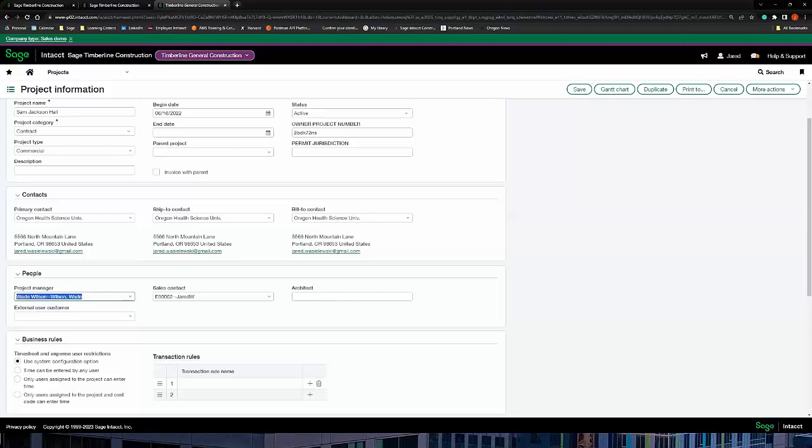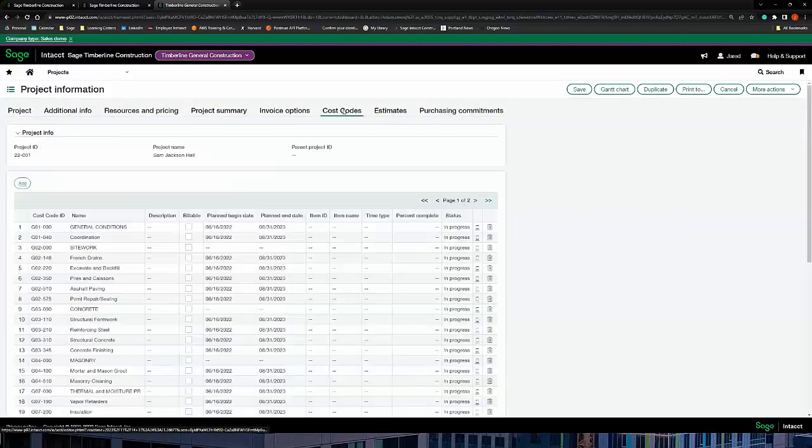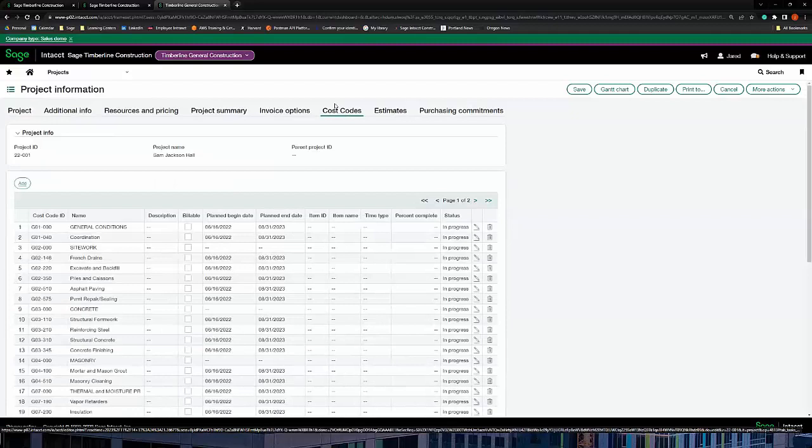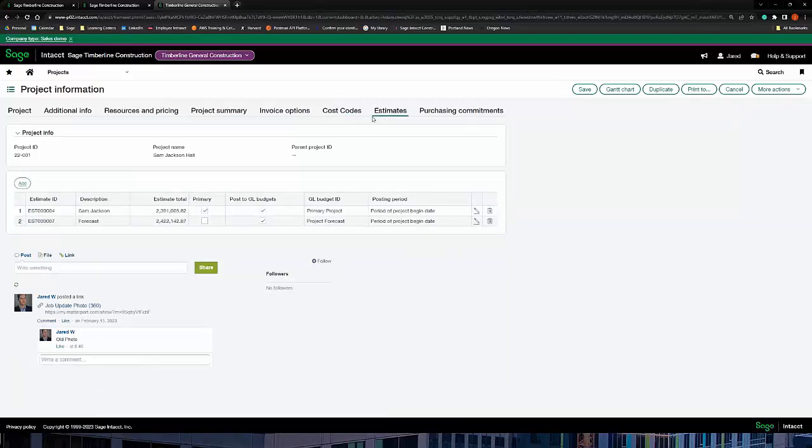All right. Scrolling through here, another question comes up all the time when we're dealing with cost codes that are specific to projects. Absolutely, Intacct has the master cost codes as well as project-specific cost codes, very similar to what you're doing today, as well as the ability to capture and record your estimates. It is not an estimating tool, so if you guys are on Sage 100 Basic and you're using that basic estimating tool, it will not replace that tool, but it will act as a way to capture your budget or your forecasting when we're looking at budget versus actual, or where we stand with that.